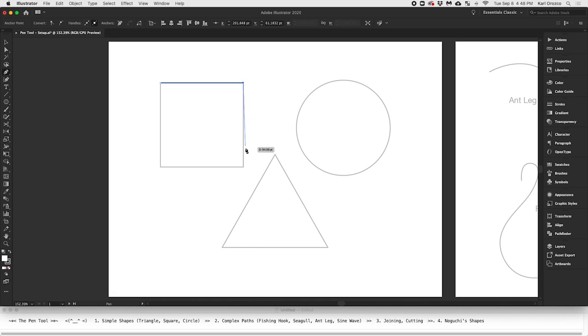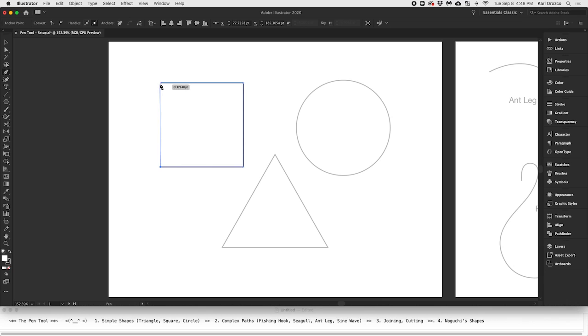And I'm going to do this again, and I'm going to bring my pen tool down here to the third point and draw there. I'm going to continue that to this fourth point. And now I'm going to loop back to the beginning.